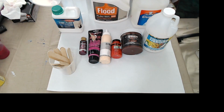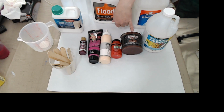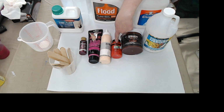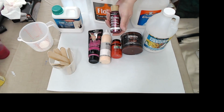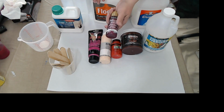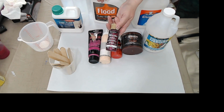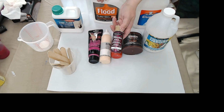So a couple things I will say. I just gave you the recipe for when I use a Soho, a Lucas Krill, or other highly pigmented paint. When I use Color Shift or any Deco Arts, Craft Smart, any craft paint, I do a 1-to-1 ratio, and I do not use Glue-All. So 2 ounces of Floetrol to 2 ounces of craft paint, since these are only 2-ounce bottles. The reason is because craft paint is much thinner and less pigmented than the other paints, so it does not go as far.